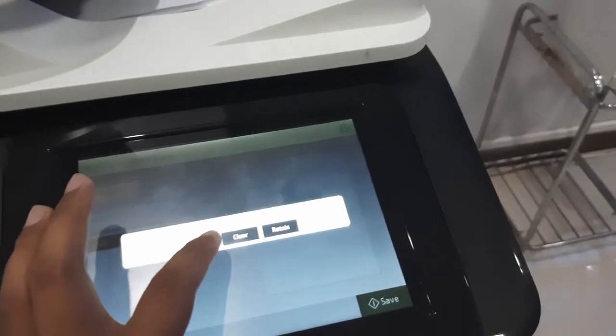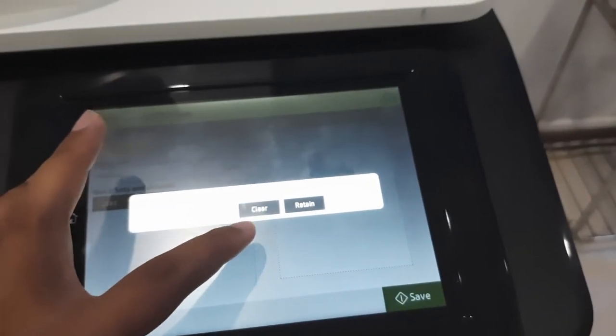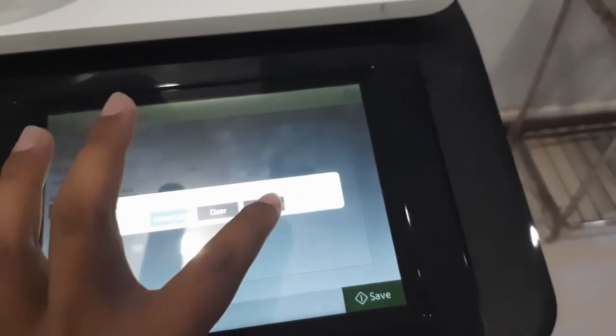Do you want to return setting for the next job? And I am now clear. If you return, click return. I'm here. Click clear. Okay.